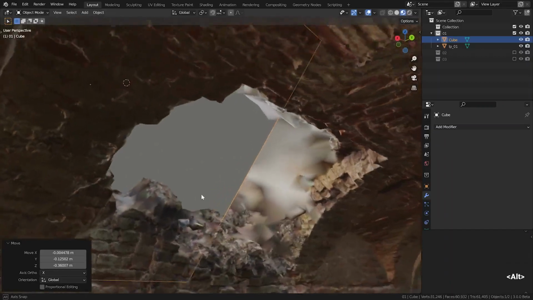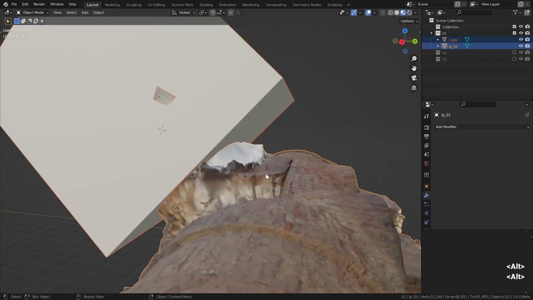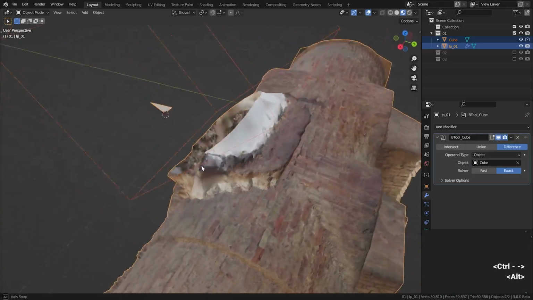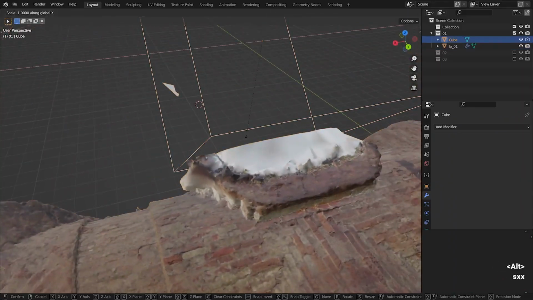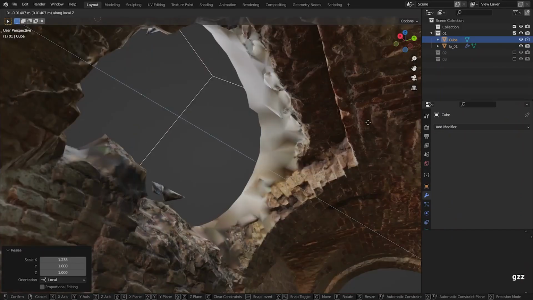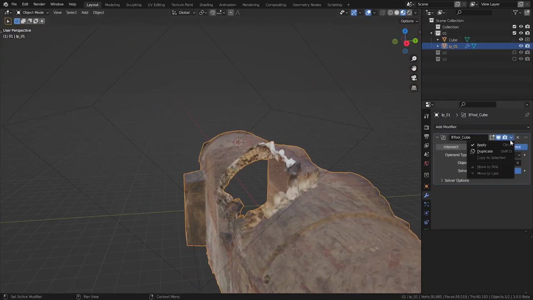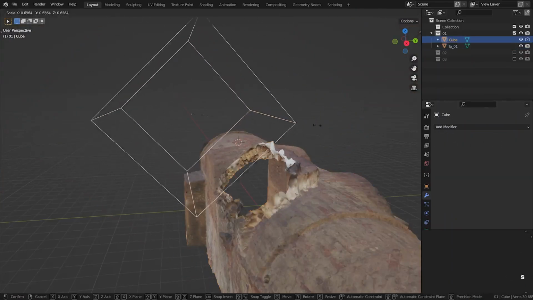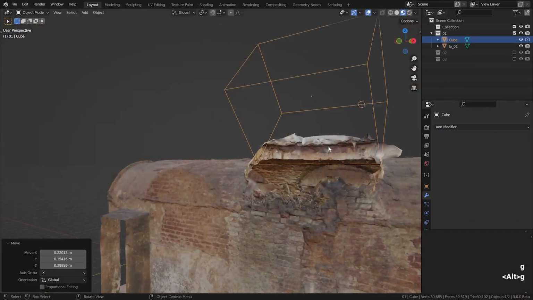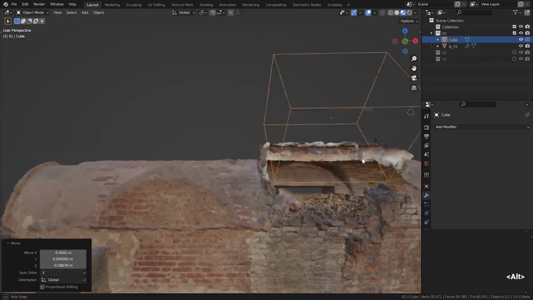I think the cube positioned like this will serve as a nice Boolean object. So shift click on the main mesh with this one selected and Control minus to add the Boolean subtraction modifier, tweaking it after the fact ever so slightly, and I think that all modifiers can be applied at this point. So we have cleared up the first part of the mesh, the first part of the corridor. There are 2 more to go.